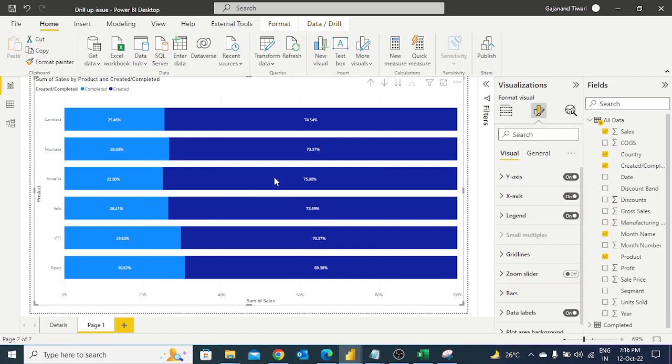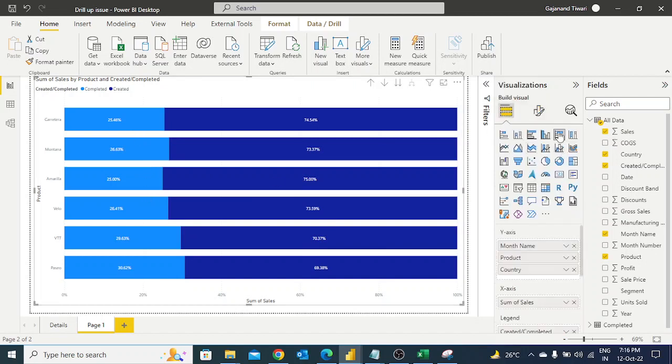In my scattered chart, you can say 100% scattered bar chart, and to solve this, I tried many ways. Maybe people have a different opinion, but I tried many ways and I was not able to solve it. However, I just started exploring things and found the solution, which is just to move to the older version. So let me show you what exactly the problem is.